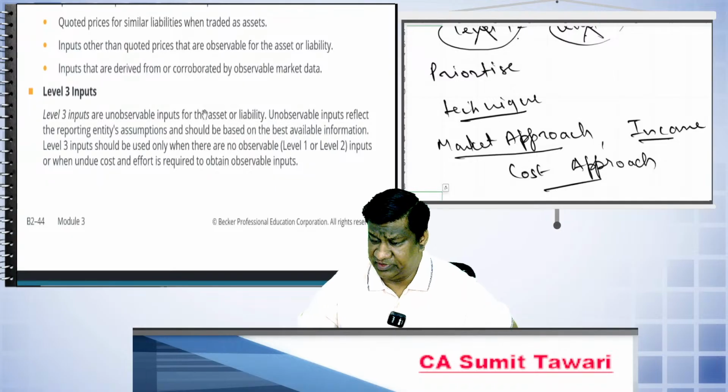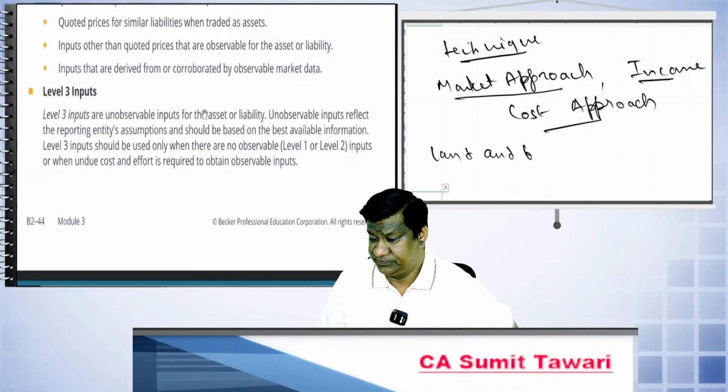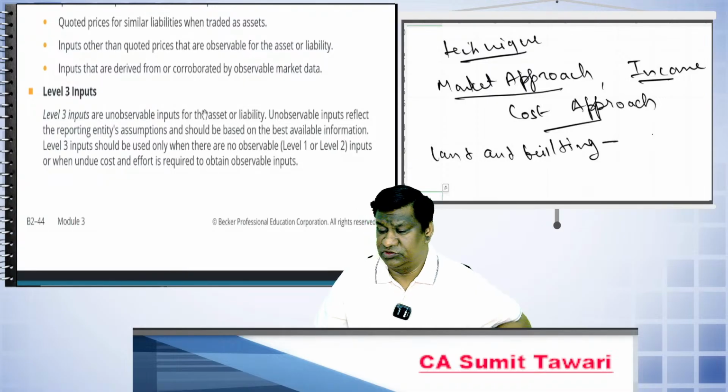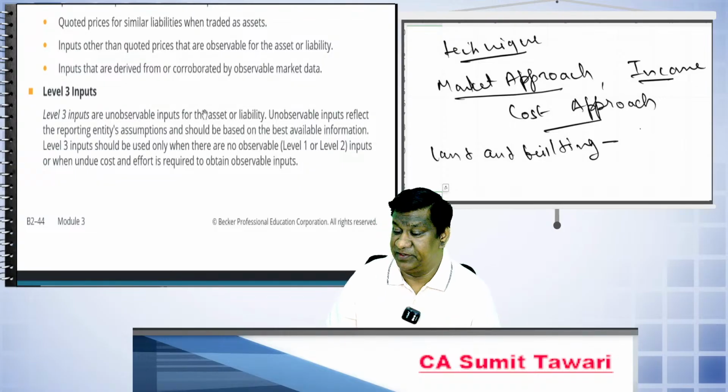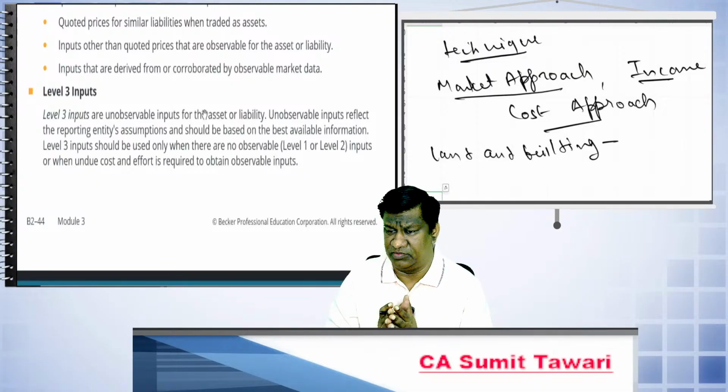Okay, I'll give an example. There is a land and building. Say a developer develops land and building and he is going to sell on the basis of square feet. So we have active information available because the developer built a technology park, so he has several lands and buildings. So an active market is available.